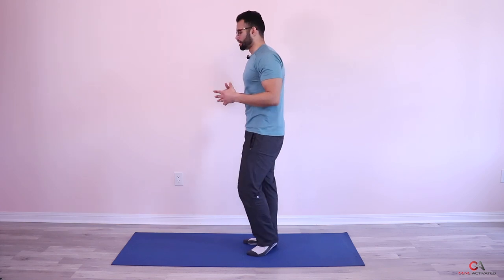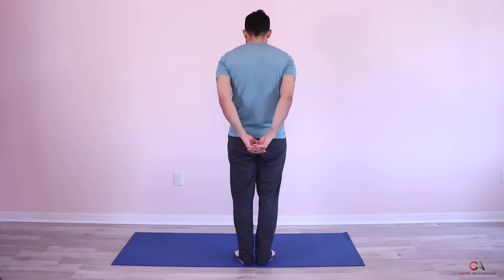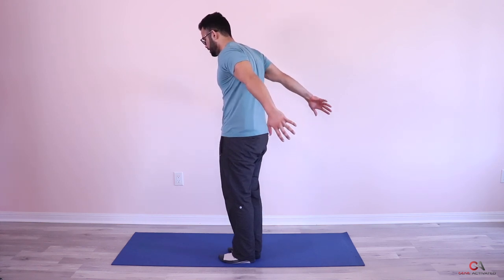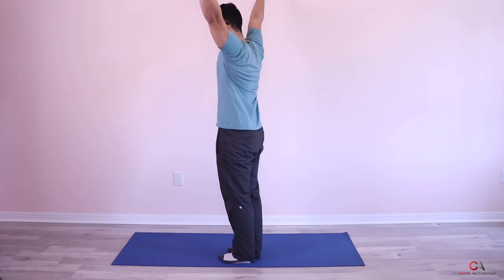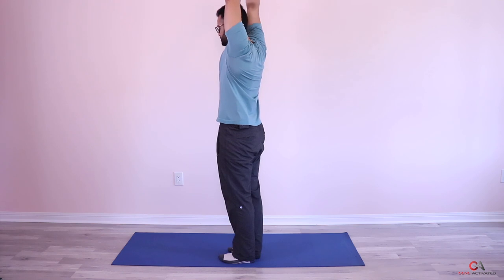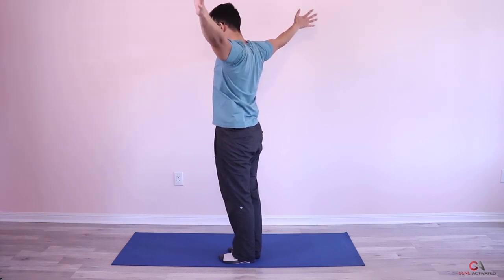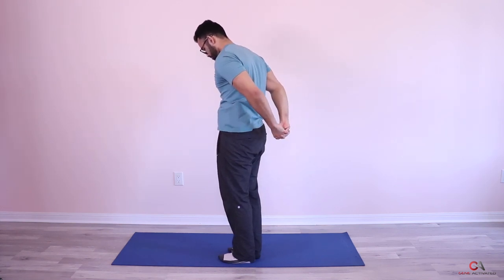So the idea is you want to be able to open up the shoulders and your upper back, right? And what we're gonna do is we're gonna start with our hands on the floor like this, and we're gonna raise our hands as much as we can away from our bodies, and then we're gonna release them while keeping them up. And we're gonna turn them out, and we're gonna come up to the top and grab them at the top again, and then raise them again, let them go, keeping them at the same plane, and then pull them back and grab them again at the bottom, and then raise them again.